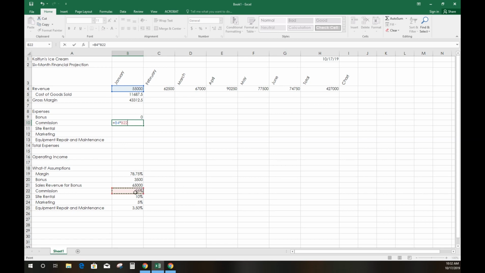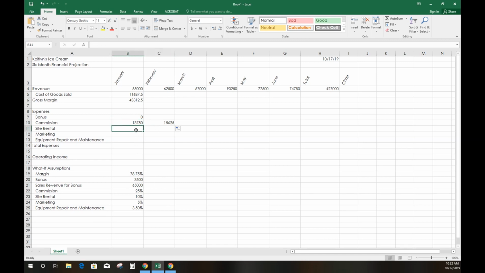And again, we want this to always be in column B, so I'm going to press my F4, and I'm going to go down. That way, when I drag it over, see, it stayed with this column. It didn't try to go over to this column. I hope that makes sense to you.